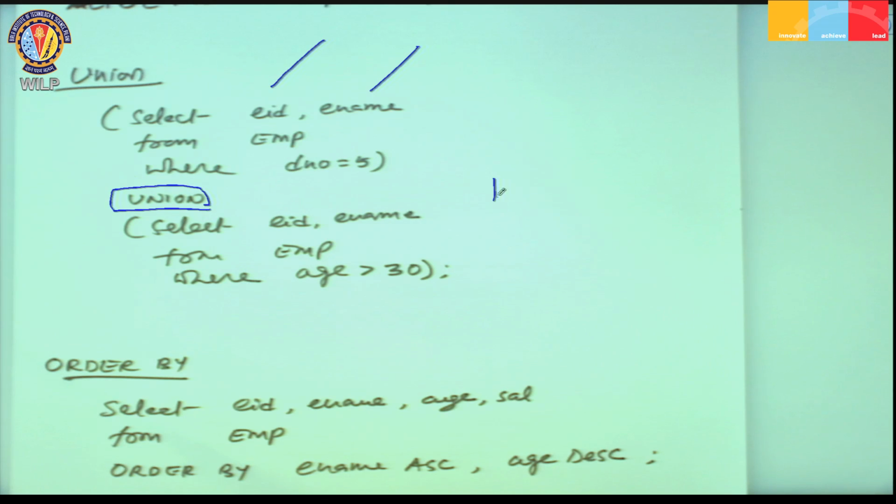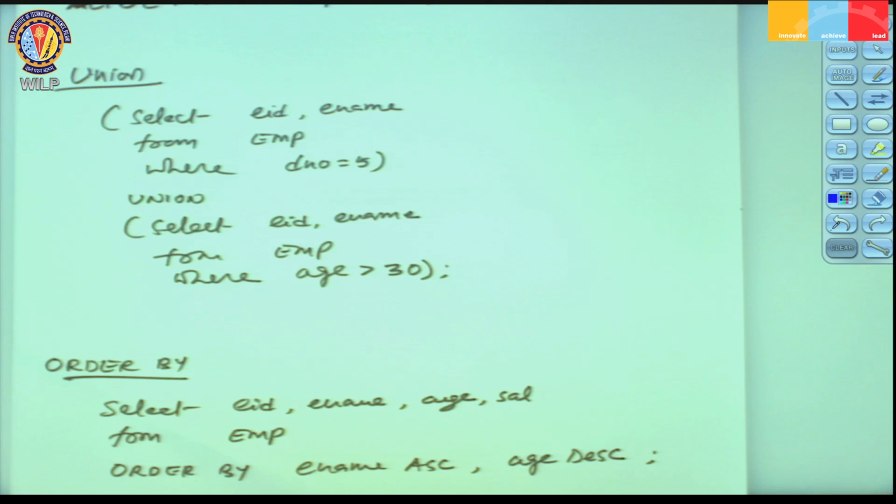And if I use intersection, that is going to be the intersection of two sets, and if I am using the except condition, then it is going to be the minus operation or difference operation between two sets. In this example, the first subquery is going to give you one set, the second subquery is going to give you another set, and then I will be using either union or intersection or difference operators.